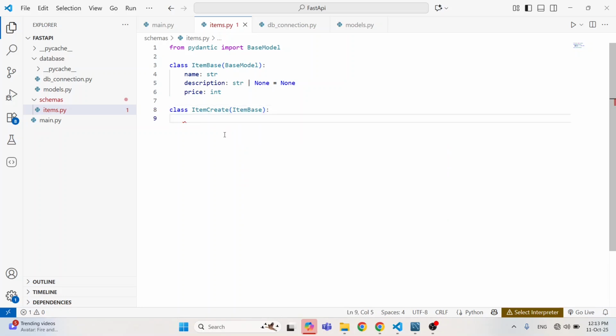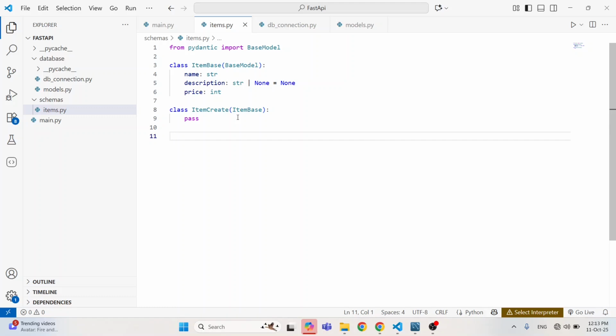At the time of putting the value in the table, we don't need any extra validation, only this validation is okay, so we will just pass. That means the same validation we put here will be applied in this ItemCreate.